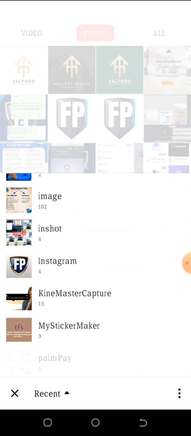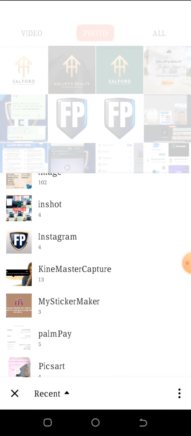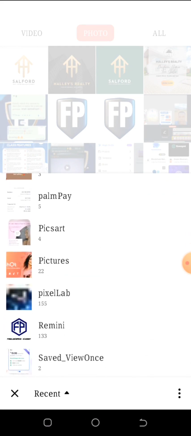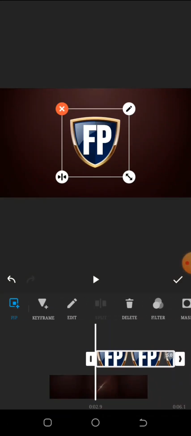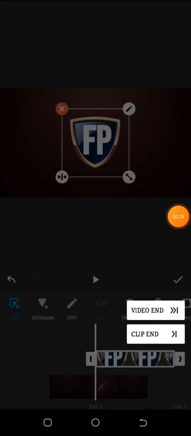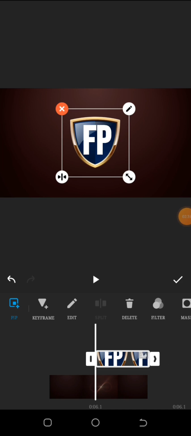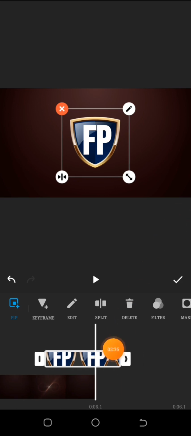Let me come over to my, okay, so this is it here. When you have found the logo, you just click on it and bring it into your workspace. Okay, so after that you click on tick. Let me trim it a little. Okay, look at where I'm trimming it from. I'm trimming it from this place. I want it to fit in directly with the ending. So I can just trim it to the end here. Then I'll click on tick here. So now let's play it.